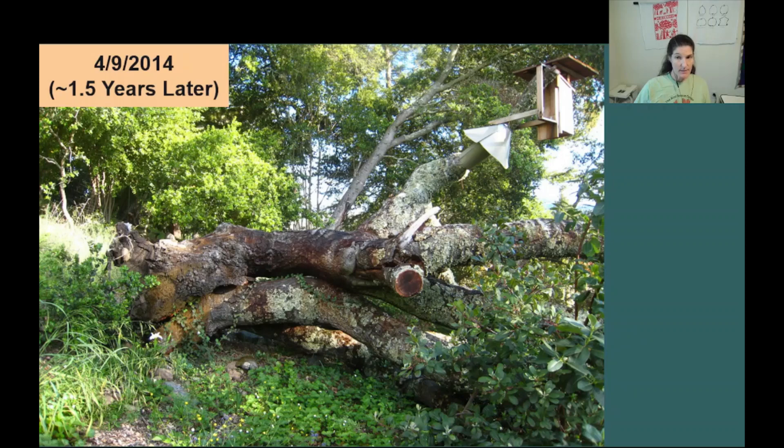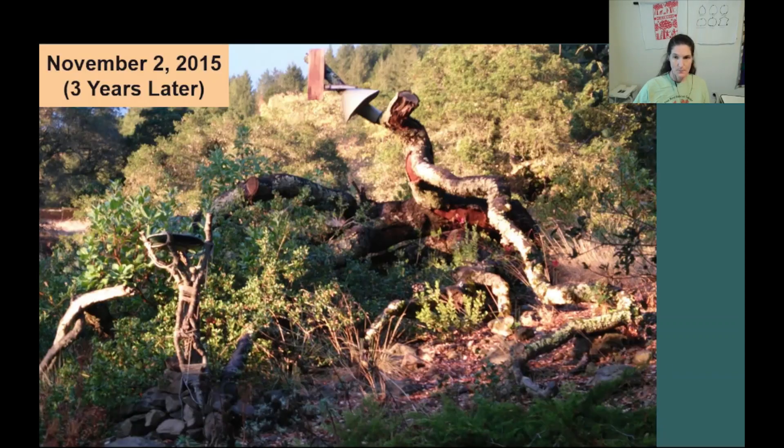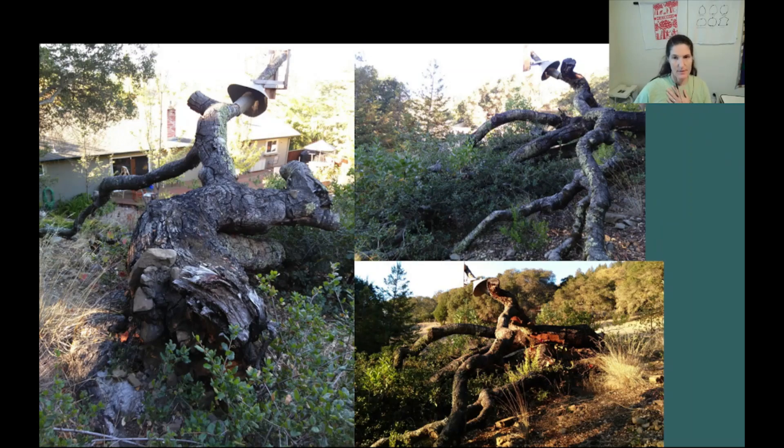Here it is a year and a half later. The rescued Toyon and Madrone seedlings are in the bottom right corner. The picture on the bottom right shows the planted Festuca californica is thriving while Roger's Red wild grape is taking root behind it. Here it is after three years. You might notice the flicker box has disappeared. I decided no flicker was going to use it for nesting, so I moved it to another living oak in our yard. I thought it might serve as a nice nesting box for a western screech owl, which we occasionally hear at night. Sadly, I don't think any bird has ever used it for nesting.